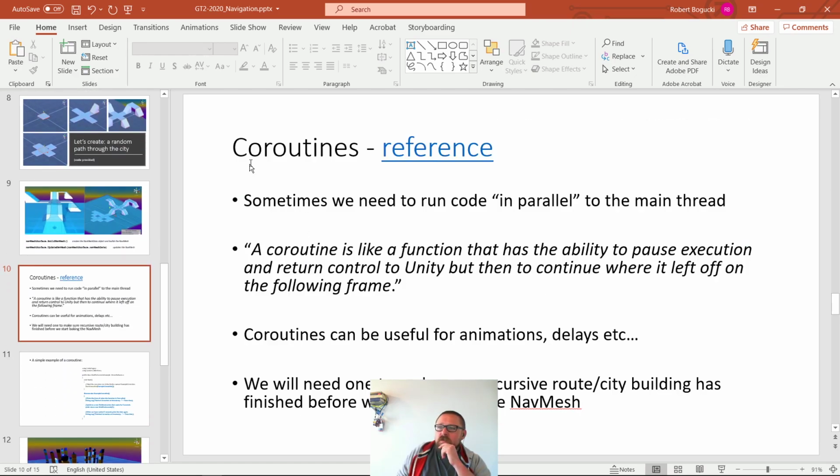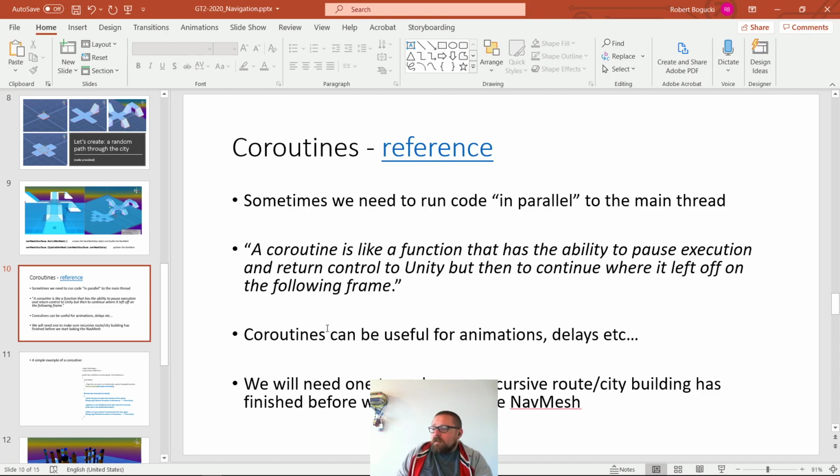However, in most cases you just use coroutines, which pretend that the code is executing separately. What happens is just Unity goes very quickly between your main rendering loop and the other code in the coroutines, and switches so that we can manage the timing separately and not worry in a coroutine about what's happening with rendering and everything else. So the official blurb is, it's a function that has the ability to pause execution and return control to Unity, but then to continue where it left off on the following frame. As you start using them, you'll get a better sense of what they actually are.